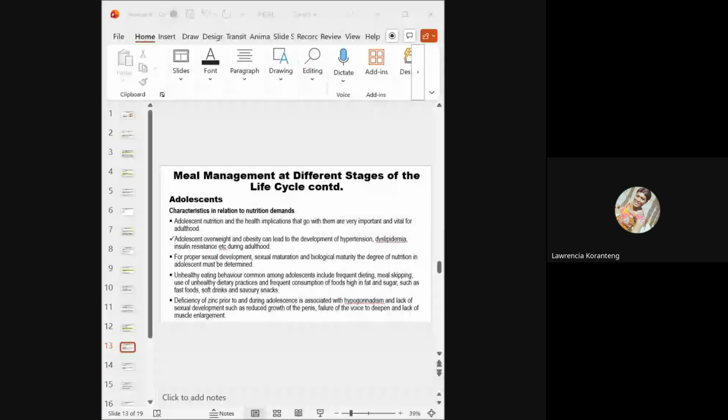Sometimes people want to feed their children when they become adolescents. One of the effects of overweight during adolescence is that some of them lose their self-esteem. So apart from the nutritional aspect, be very careful. Children who are overweight, especially when they are in a place where they call them oboloche and all those things, they become timid. Some lose their self-esteem. Some lose their confidence as they are growing up.